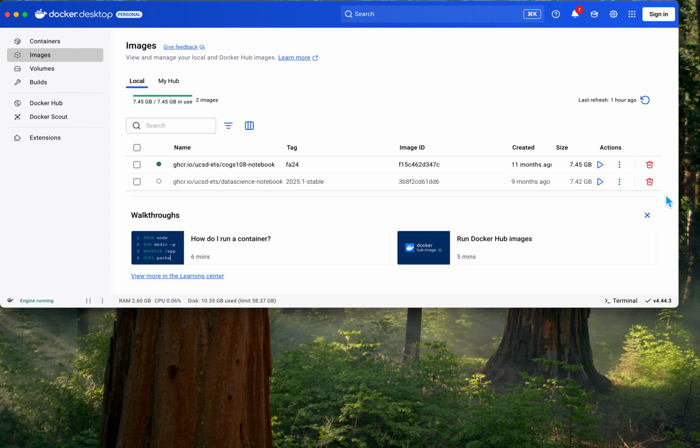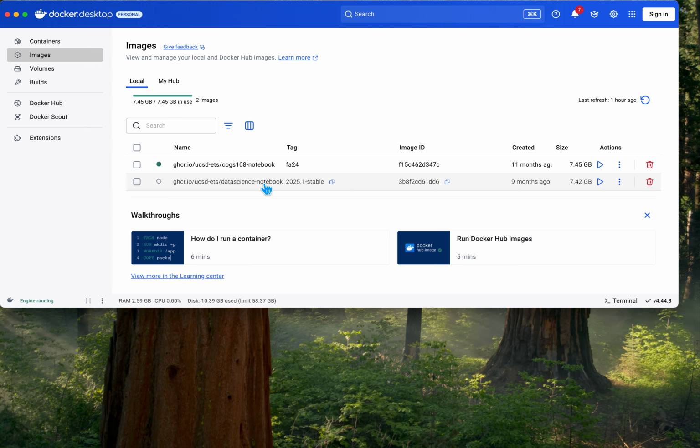We're on Images still here, right? So what you can see is previously we did not have 2025.1.stable before, but we have just downloaded it by making that pull. Okay, you can see I already had installed previous versions of COGS 108, but this version of COGS 108 is different.